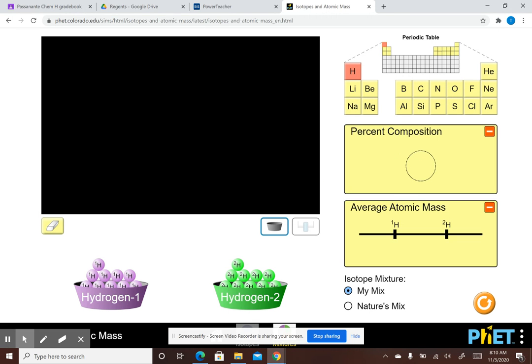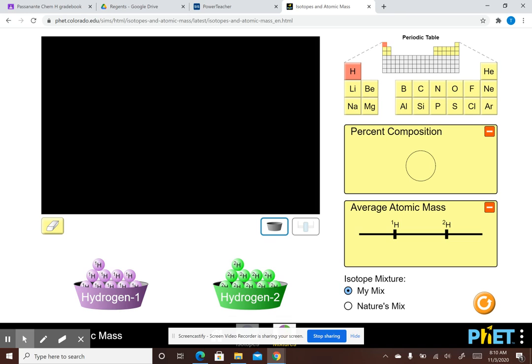All right, so hydrogen. In nature, there are two isotopes of hydrogen. Some hydrogens have a mass of 1, that's the purple, and some hydrogens have a mass of 2, that's the green. You guys are definitely going to need your calculator, so if you want to pause and go get it now, you'll just have it for later. But if I find the average, 1 plus 2 is 3, and if I do 3 divided by 2, I should get 1.5. I should get a number right in the middle between 1 and 2, right?